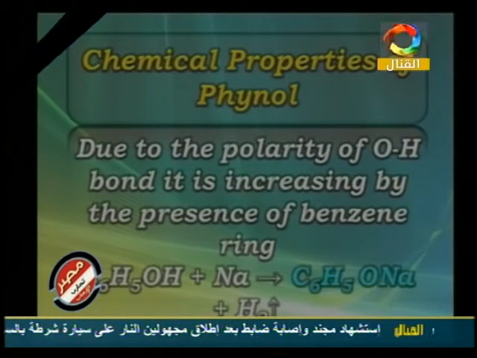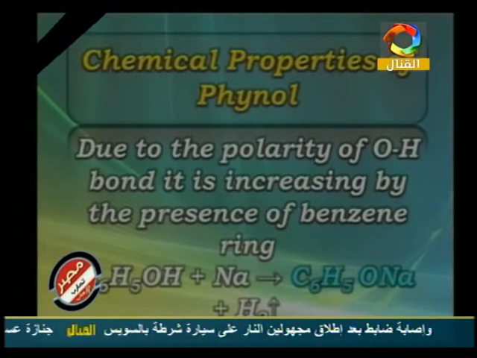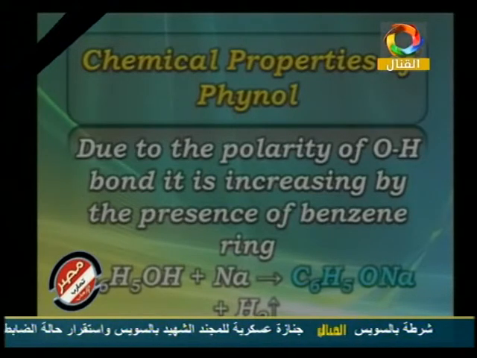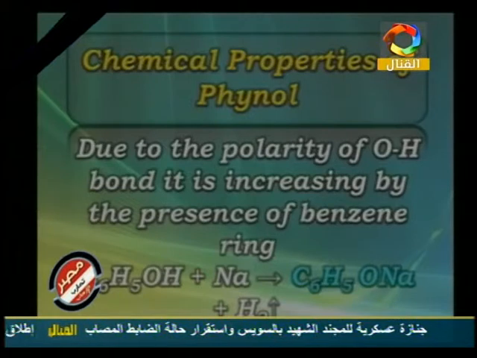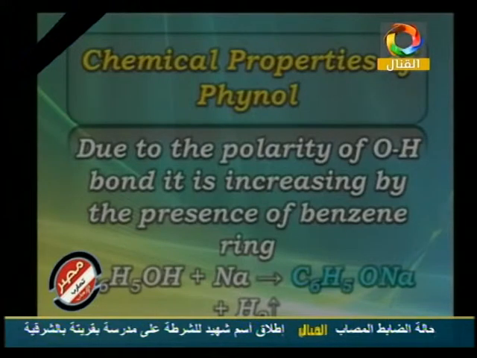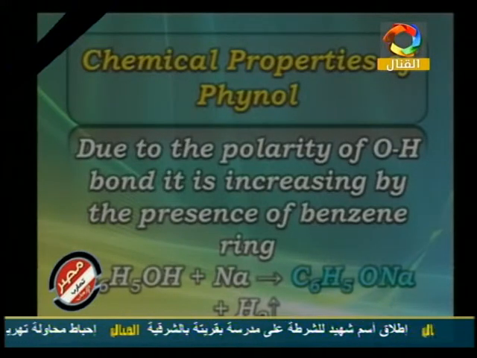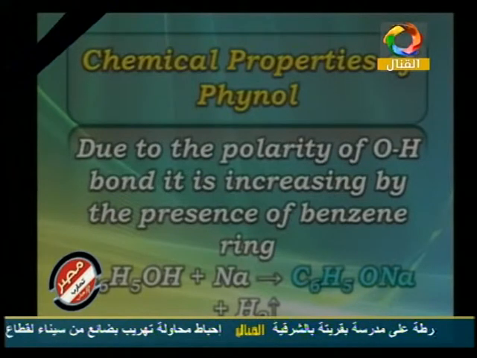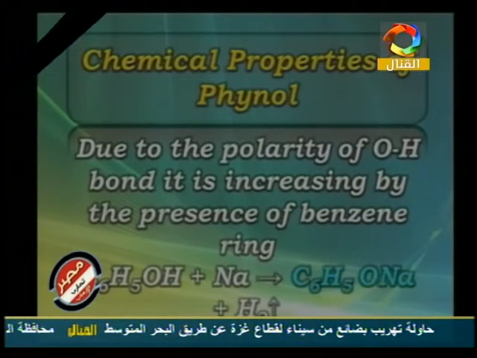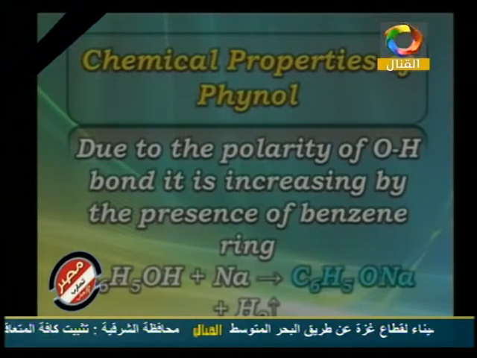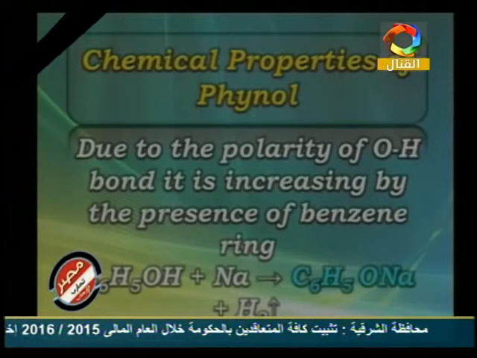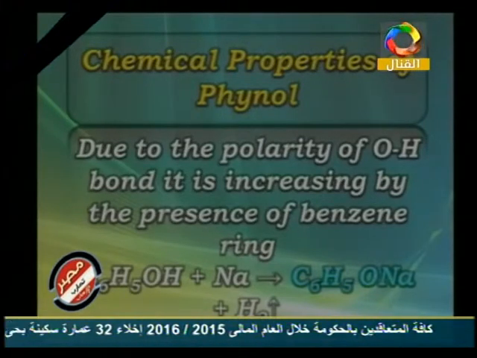It's very important to know this chemical property. Why? Because in the exam we have a question about the effect of sodium with phenol. So I must write the reaction like this: C6H5OH, or benzene ring with OH, plus Na gives us C6H5ONa plus what? Plus hydrogen that evolved from the reaction. So the sodium substitutes hydrogen from the phenol here. Why? Or give reason: because the hydrogen proton is free to move due to the effect of the benzene ring that attracts the electrons of the oxygen atom.